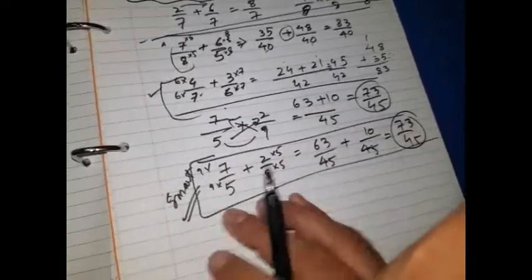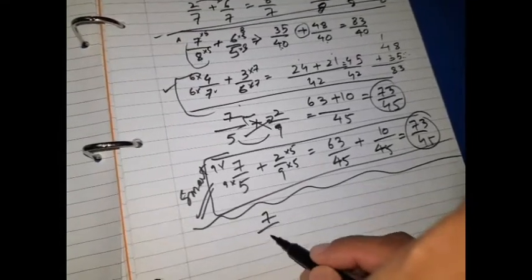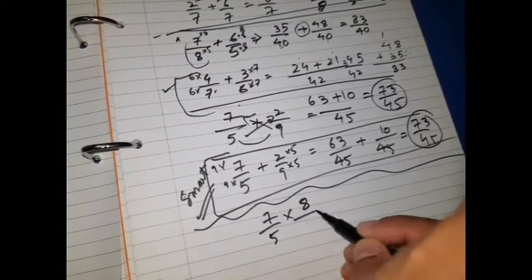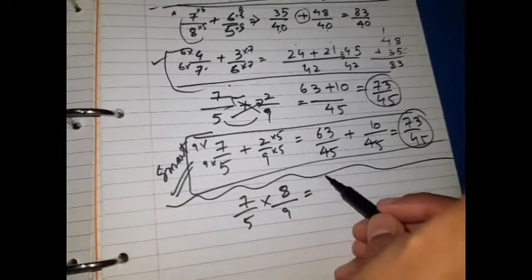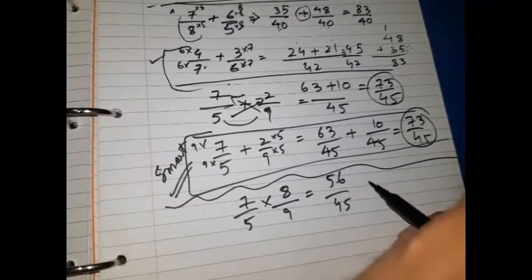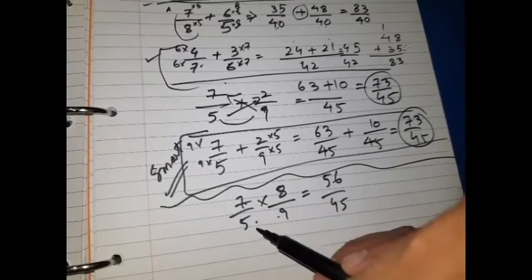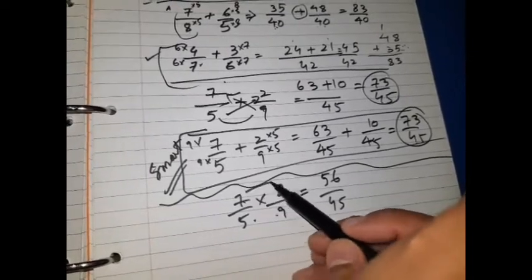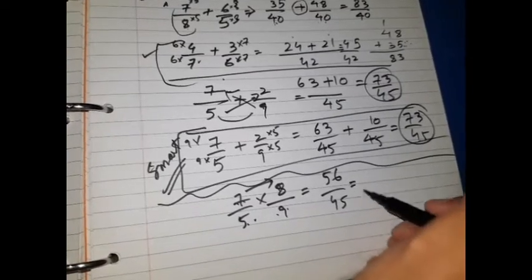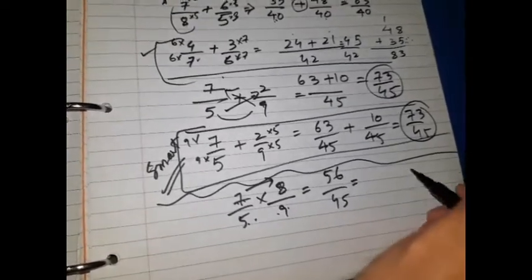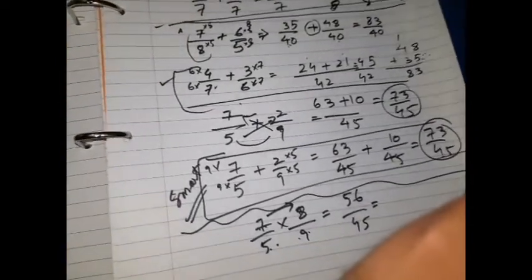One thing I want to highlight here, which most of the time students get confused with: please remember that multiplication of a fraction is absolutely different than addition or subtraction of a fraction. 7 times 8 makes 56 and 5 times 9 makes 45. There is no other calculation there. Please don't do cross multiplications, don't multiply any other number. In fraction multiplication, numerator with numerator, denominator with denominator. Yes, in some cases you can simplify the fraction wherever possible. Where it's not possible, you don't have to push yourself to simplify.